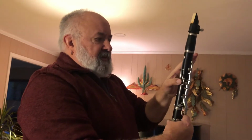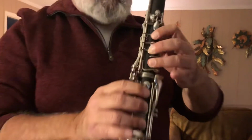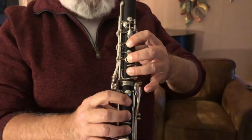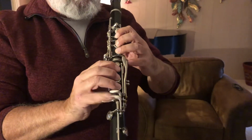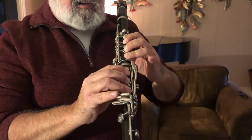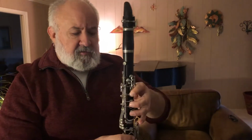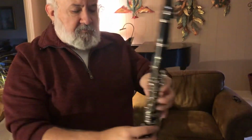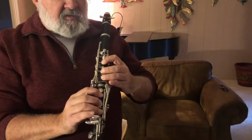Other hand, your left hand. It's got to hit the thumb behind and on top. 3 open holes. 1, 2, 3. 3 open holes. So you've got to feel 1, 2, 3, 4, 5, 6. You've got to feel all 6 of those holes. Again, pinkies are floating in the air. And it's like you've got a can of pop. It's got to be curved to get that right. So again, down here, 1, 2, 3, 4, 5, 6.